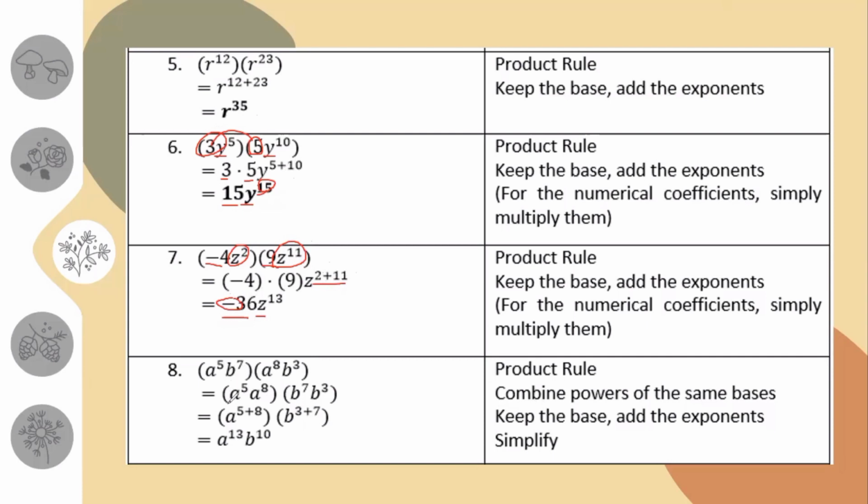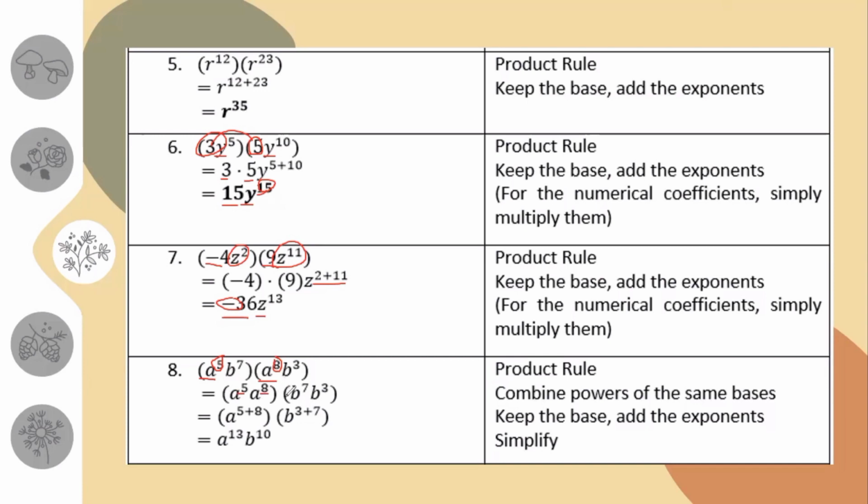I hope that's clear. Next, we have a raised to 5, b raised to 7 times a raised to 8, b cubed. Okay, ang gagawin natin dito, pagsamahin natin yung variables na magkapareho. Okay, pagsamahin natin yung a. Siyempre, wag din natin kakalimutan yung kanilang mga exponent. Baka makalimutan yung bitbitin yung exponent. Doon na kayo magkakaroon ng mistake later on. So now, we copy 5 and 8. Kaya meron tayong a raised to 5 at saka a raised to 8.